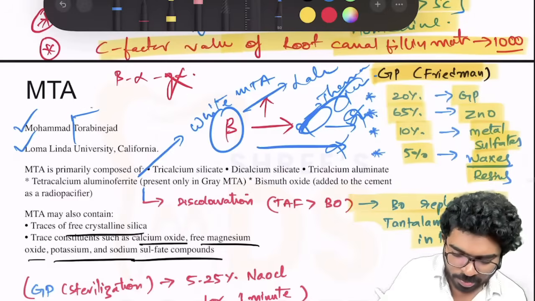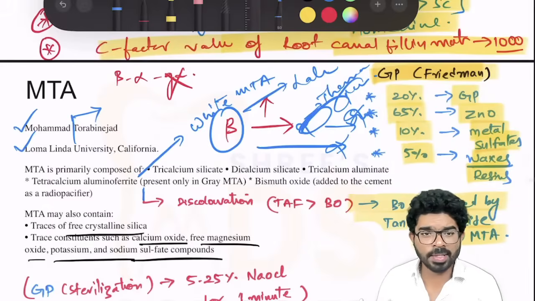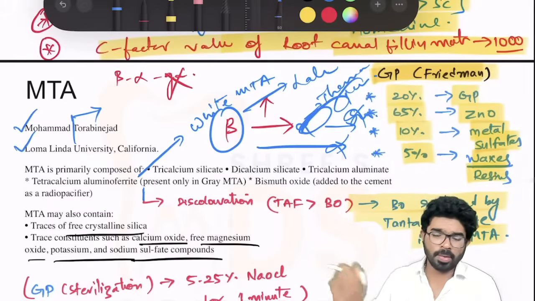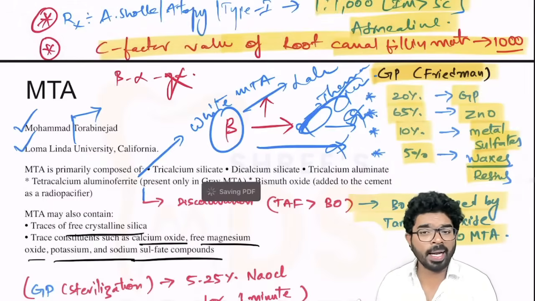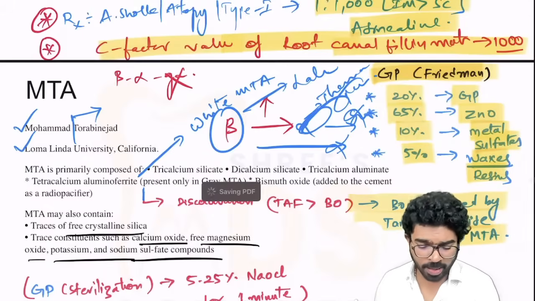Okay, so during your cavity preparations, you have something called Loma Linda University class 5 cavity preparation also. So look into the diagram based question, which is again given in INICET. So Loma Linda class 5 cavity preparation design is very, very important.